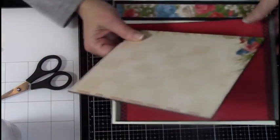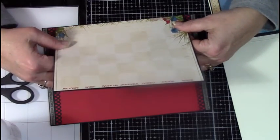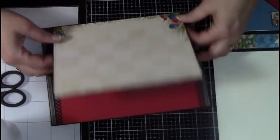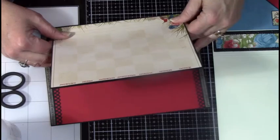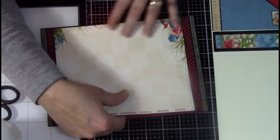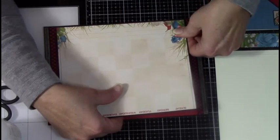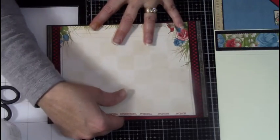See, this is the bottom. So I'm going to put this one down first. And I want to center it, and I want to line it up with the black. So it's going to go right up against that black edge. No, it's not. It's going to go right up against the red edge. It's not actually touching the black edge anyway. So right up against the red edge of the paper. Little bit of edge of the red showing. Just a little bit. Ever so slightly. And I got to pull it back over this way. There, I think that.